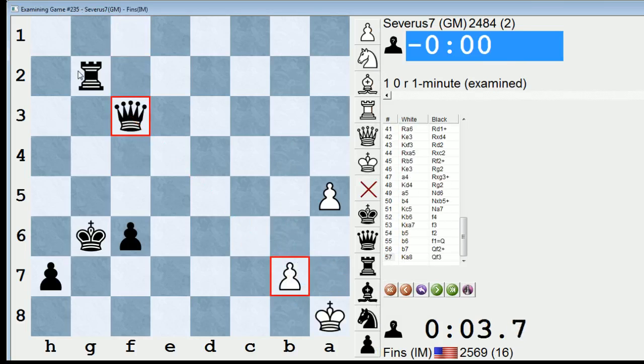All right. Won that game. 25-81. Back in the pool. Haven't even had time to check who Severus 7 is. Let's see when we have a moment. Anonymous GM. Pretty high ratings in all categories. Blitz rating is over 3,000. It's quite good.